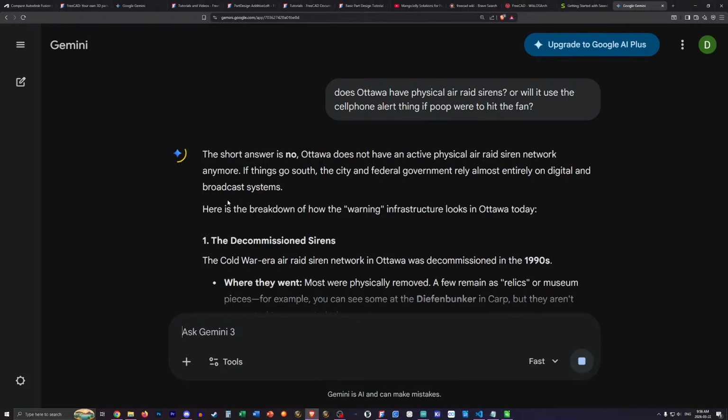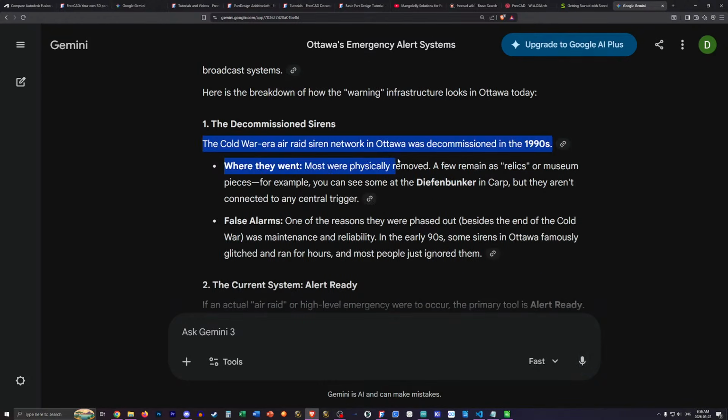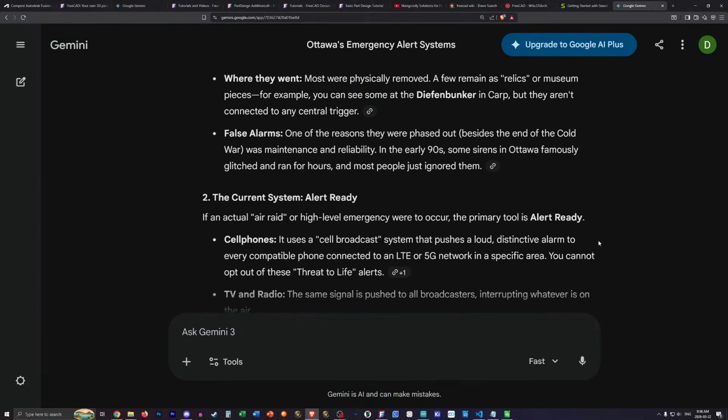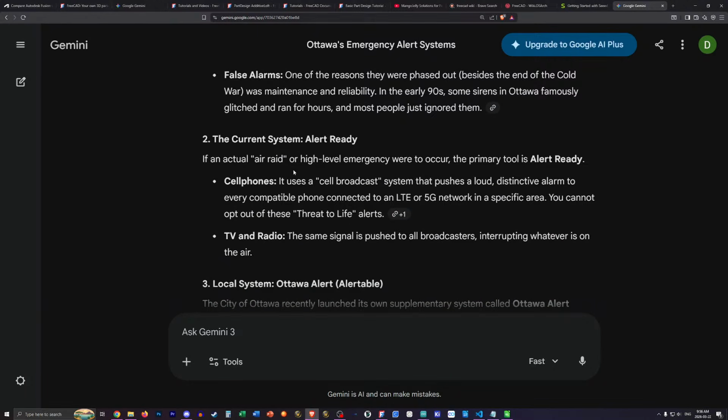No, we don't have, okay. The Cold War era air raid siren network in Ottawa was decommissioned in the 1990s. They were physically removed. A few remain as relics. You can see some at the Diefenbunker. Yeah, been to the Diefenbunker. Cool place. One of the reasons they were phased out was maintenance and reliability. Some of the sirens in Ottawa famously glitched and ran for hours. Wow.